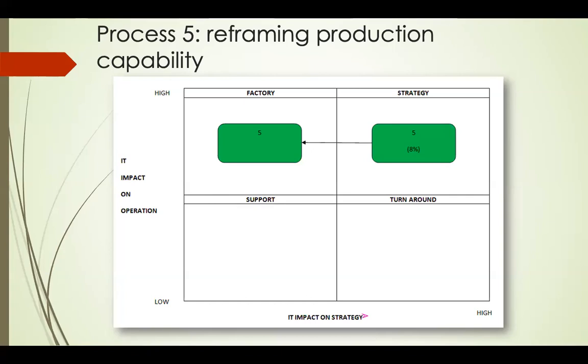And regardless of the size, China uniquely plans reframing their production capability to satisfy their solar thermal technology needs. Although in the future, this process has the possibility to transition from the strategic quadrant to the factory quadrant because the competitors can adapt their plans in a similar manner to China. Additional information on why it's situated in the strategic grid is that it has a higher impact on the operations. And when it transitions into the factory quadrant, it does not have the strategic advantage as it used to have before. So it stays in the factory quadrant as its final transition.